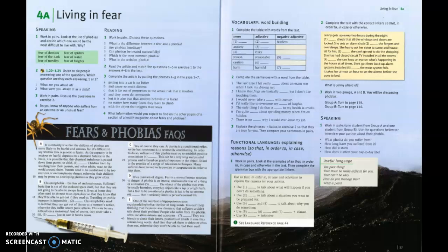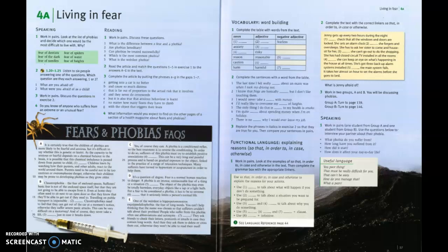Well, now they've read the text quickly, they're ready to read in more detail, so they can do exercise 3. Complete the article by putting the phrases A to G in the gaps 1 to 7. You can see there are 7 sentences labelled A to G, and each of them goes in one of the gaps in the text. Ask the students to do this alone. Same procedure. Get them to check their answers together before feedback and showing them the answers.